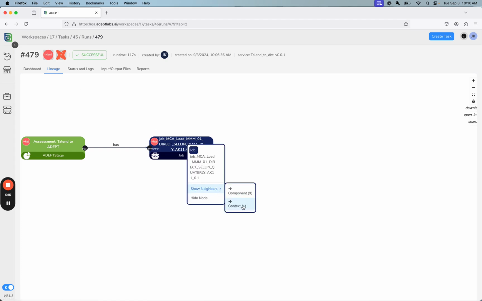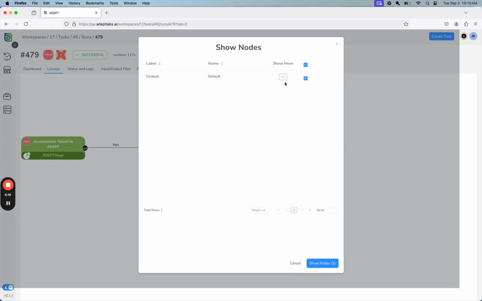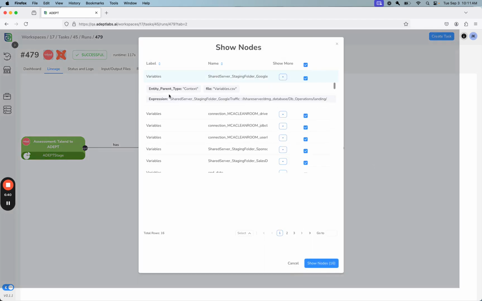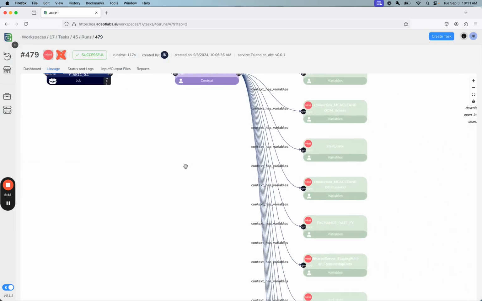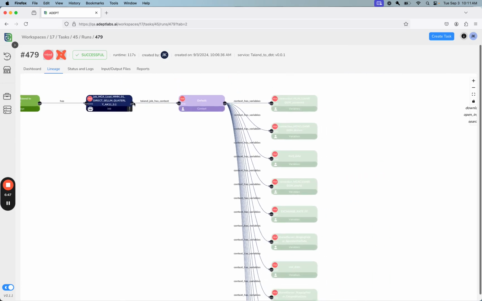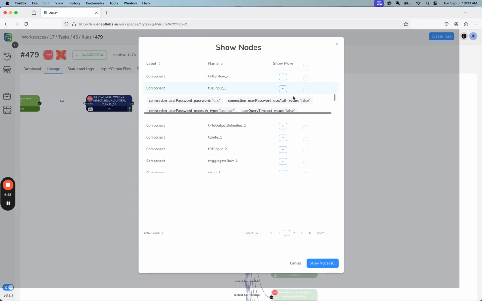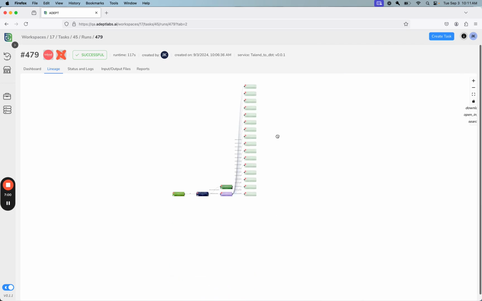And this one allows you to traverse and look at all the metadata that are within the Talend job in a visual representation. So it's all through lineage. We are able to go down to column, and I want to just show you that. So what is this context? Cool. So everything becomes accessible to anybody that's accessing Adept. All the metadata. So I just want to pull some of these random nodes in here. You can see these are context variables. Let's see if we can look at any component. I want to just focus maybe on TDB input 1, which is this guy. Let's bring that in. Here's TDB input 1.